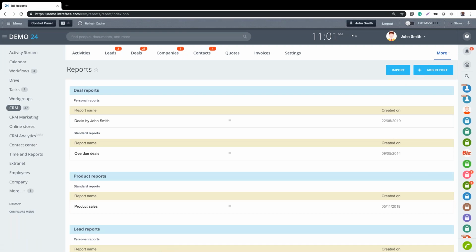So we looked at company and contact records, how to add activity manually on those, and how you can do automation. Looked at deals, quotes and invoices, how an opportunity progresses from a deal to a quote to an invoice, and then how you as a manager of a team can report in different ways.